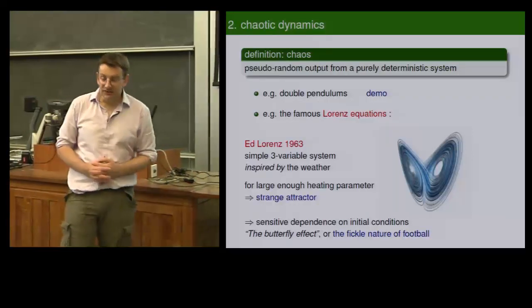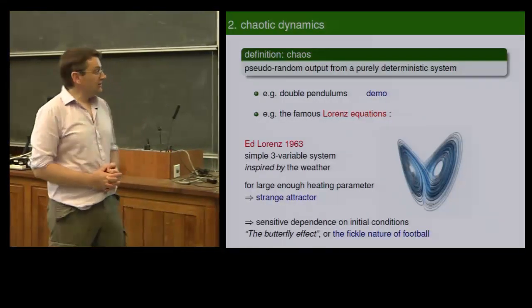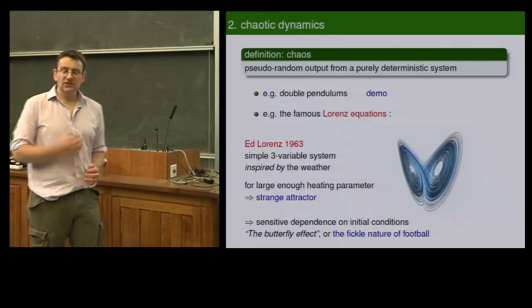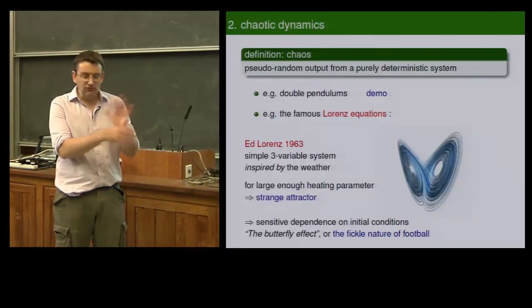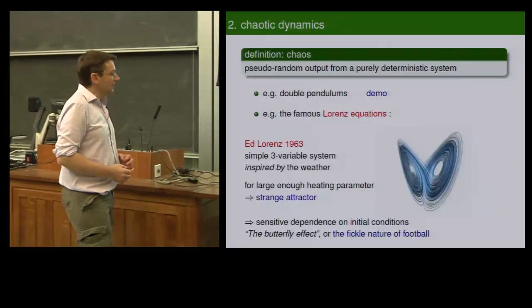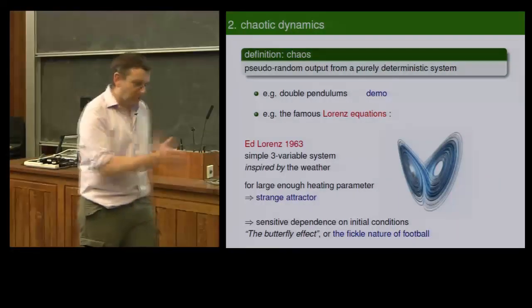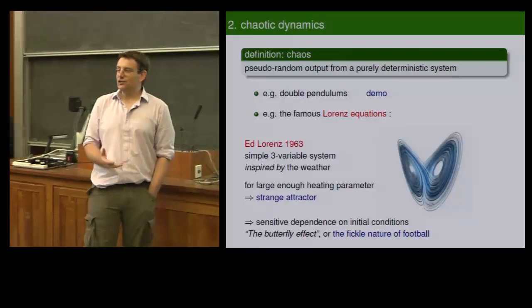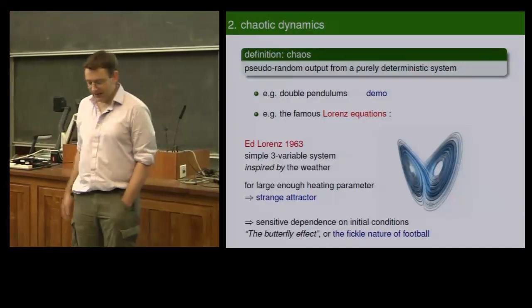There's a lot of stuff written on chaotic dynamics, which I won't have time to go into today, but this notion of something that looks pseudo-random, but is actually deterministic. It's given by the laws of physics that you can write down. There are no random effects going on, and yet it has this notion of sensitive dependence on initial conditions. And I think football is the perfect example of sensitive dependence on initial conditions, because I'm going to look really stupid now if I make predictions, because for most people watching this, the World Cup will have already happened.